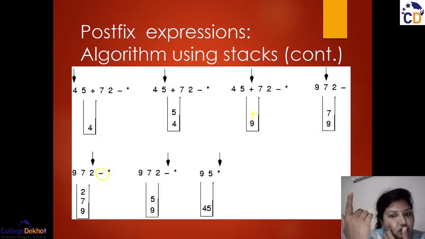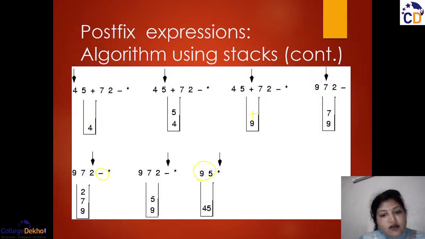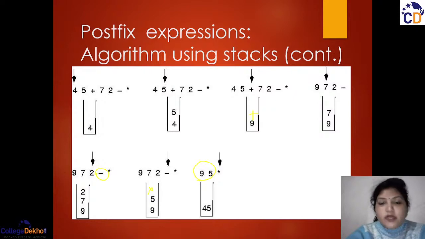You have only a single operator left, right? Your operator that is left is multiplication. Just multiply the two numbers in this stack, 9 into 5, and get the answer. Or you may say after these statements you have the multiplication part, then just perform the multiplication. Whatever the operator is showing, like plus, minus, whichever comes, you may take any of that, right? So this is how we have the implementation of postfix expressions using stacks, right?